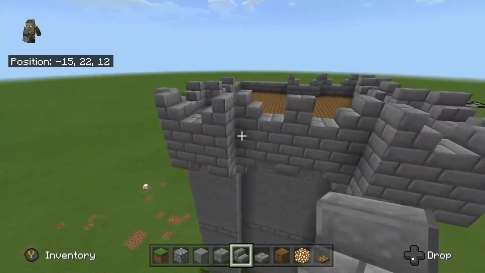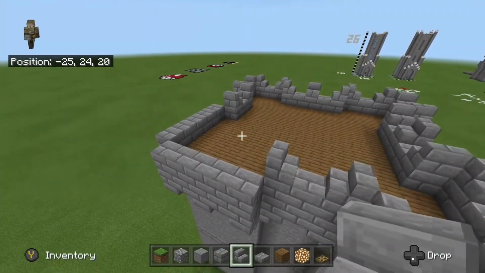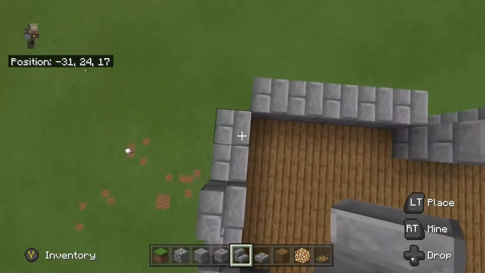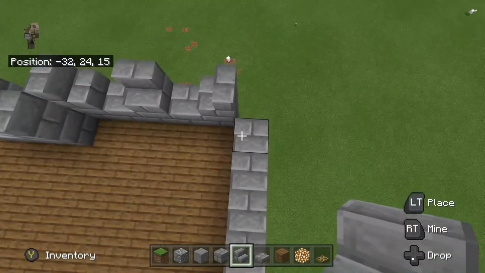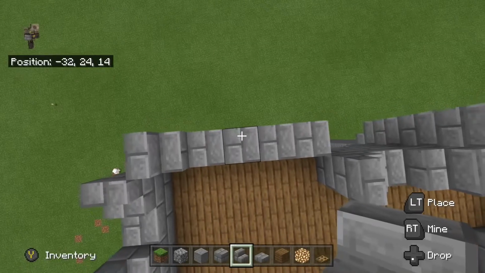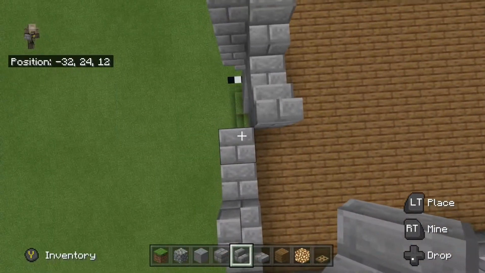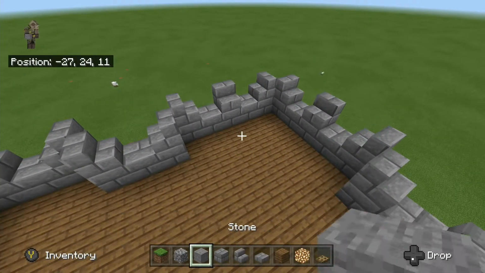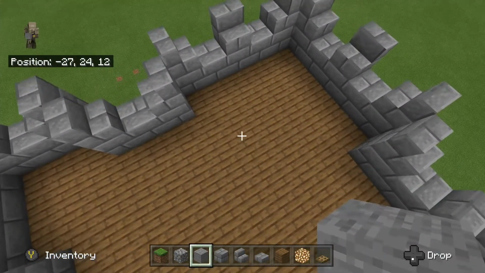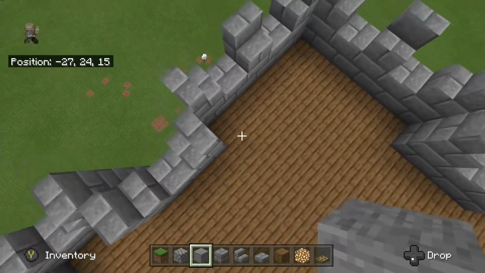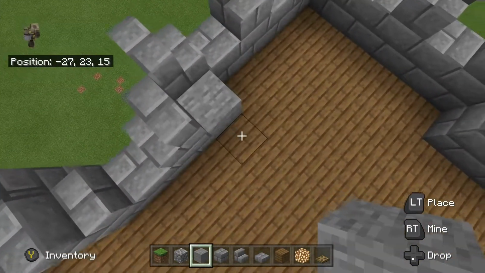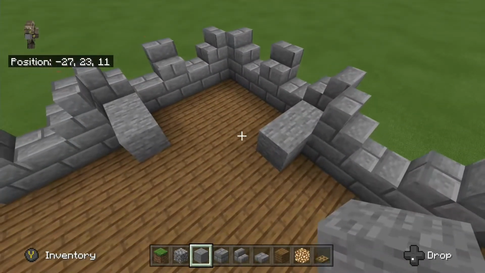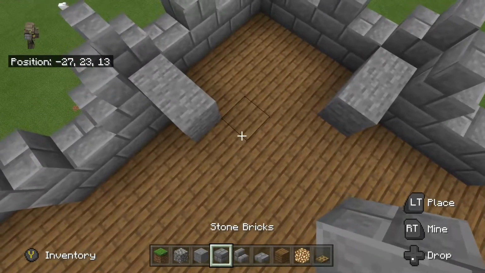Okay. And then, of course, on these 5, we're doing like we were doing before, just the backs of the stairs facing out or off to the side, however you want to look at it. Now, this piece took me a little bit to figure out how to do properly, so follow along as best as you can.